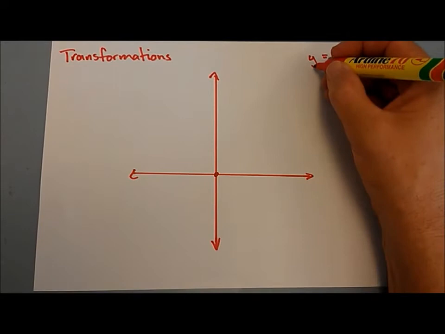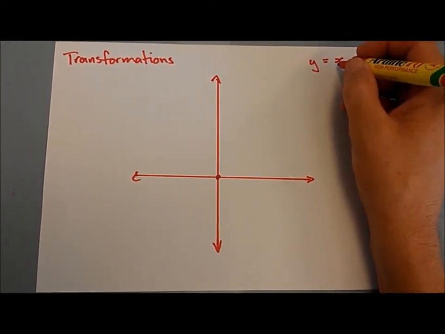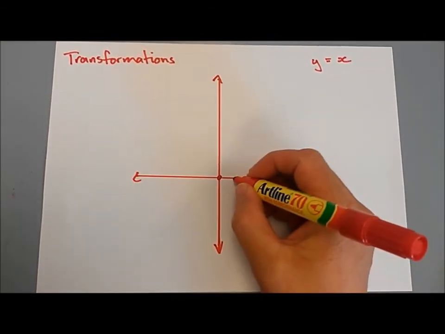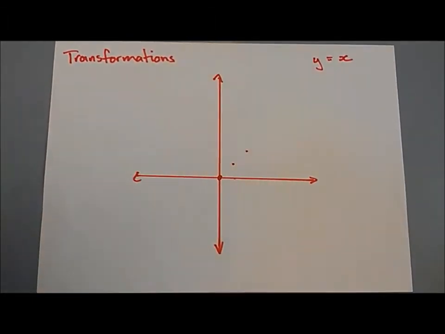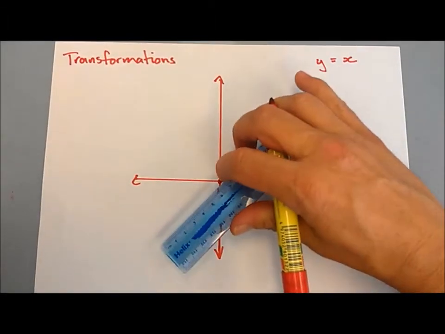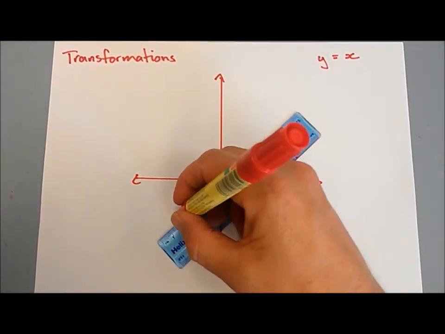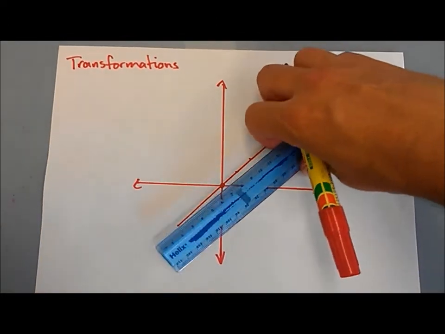So that doesn't really help me, I've only got 1 point. So I could do a little table of values here, but you could also think of this a bit more intuitively rather than just trying to follow a method. You could say y is equal to x. So in other words, when x is 1, y must be 1. When x is 2, y must be 2. That's 3 points, that's more than enough for me. This will be this straight line up here at a 45-degree angle. And that'll be the line y equals x.